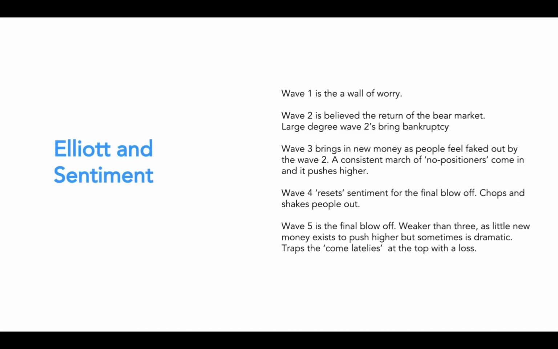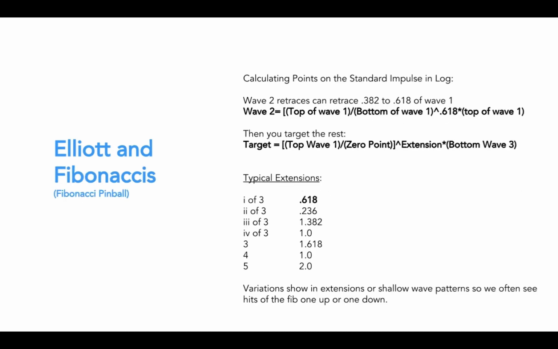So it's really nice to know all this, right? You can basically work against the crowd, so to speak, or at least not become part of the crowd and be victimized by sentiment. We have a mathematical structure in Elliott Wave: all of the wave patterns have been mathematically checked and cross-checked based on these formulas. I don't want to go too much into this formula at a detail level, but it's here for you, and this will be up on the site. You can kind of take this down.